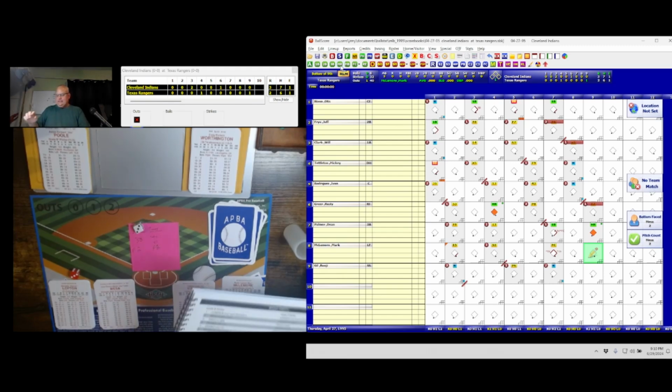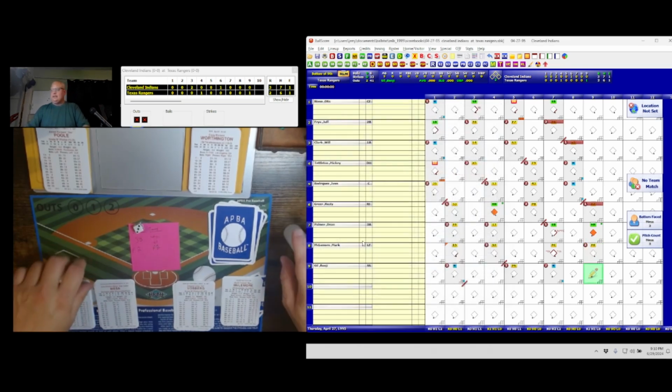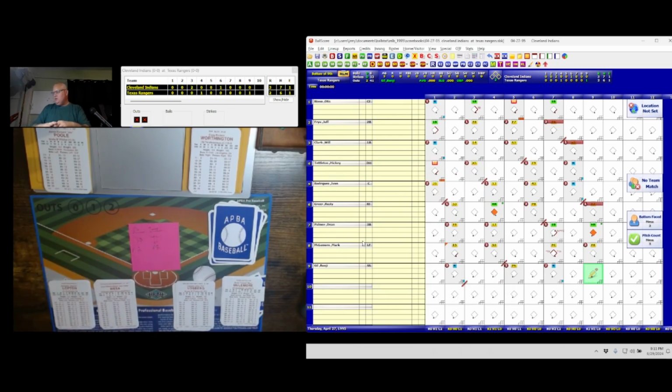It's an 8 against an A. Oh, it's a pop fly out. Wow. What is that against D? It's a single against C and D, but it's an out against A and B. So it's a fly out to center field. He must have hit it deep. So we're going to go fly out, 8. So is that 1 out or 2? That is 2 outs. So one to go, 3-2.